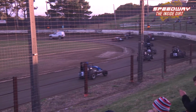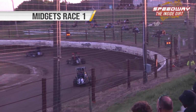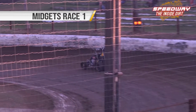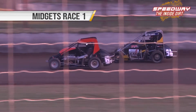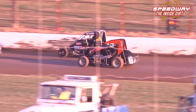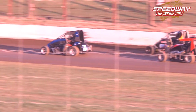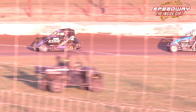Looks like it's going to be Hickman and McGill off the front row, so the cream certainly rising in this race. Behind them, 74 Ben Hoos, 77 Craig Mason, then 21 Peter Hoos, 12 Ben Hoos, 7 Glenn Hoos, 77 Brent Curran, 6 Neville Thompson running off the back, 94 Matt Buckley.